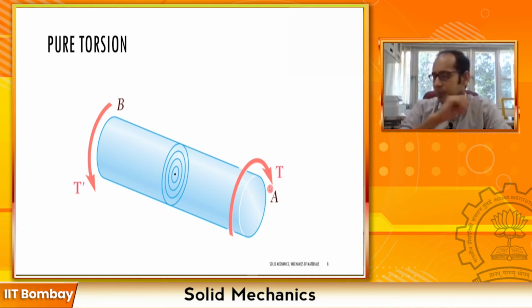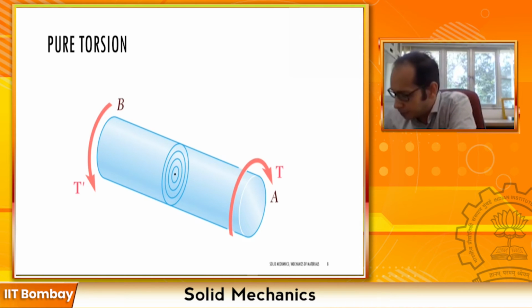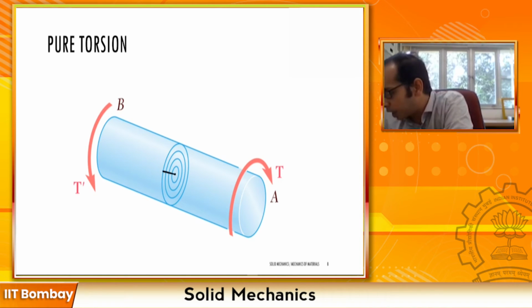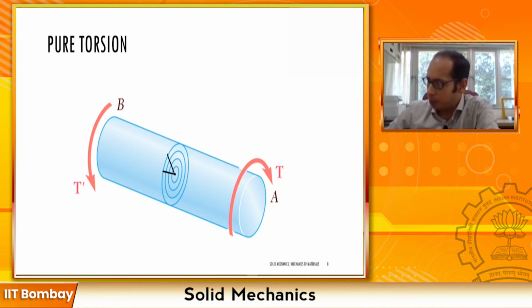Now if you take these concentric circles which are emanating from the center, the core, all the way to the outside, right? Now if I just have to join them using a particular line over here, suppose this was my original configuration, and after I've applied the torque, I am drawing an exaggerated figure, these points have moved to the top over here, right? So suppose this particular point here was my A, A has moved to A prime, right? Internally, another point, let me pick this point over here. Suppose this point was B, this point B has moved to B prime, right?